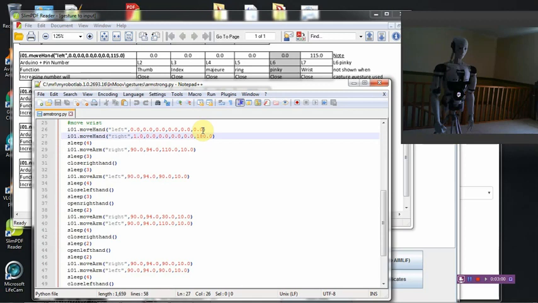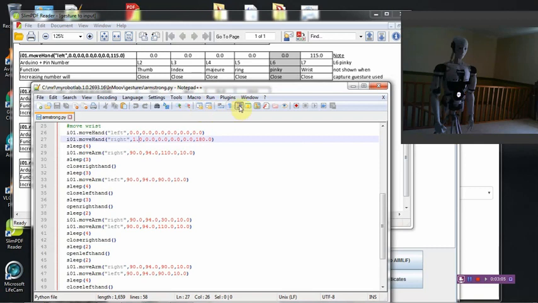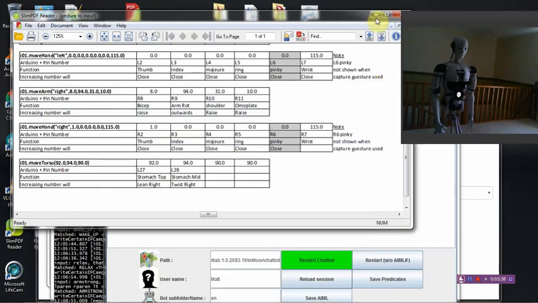The other thing that I hadn't realised was that the wrist is in the opposite direction on either hand, so for the left one, to get the palm facing down it's 0, and for the right one it's 180. Now I'll modify this PDF file before I post that up on the Facebook group, just to clarify what that does. But yeah, the wrist is backwards. So we'll run the gesture so you can see what it looks like.